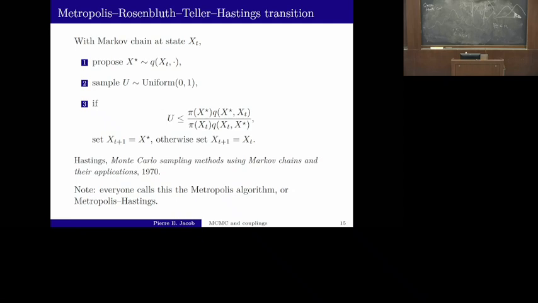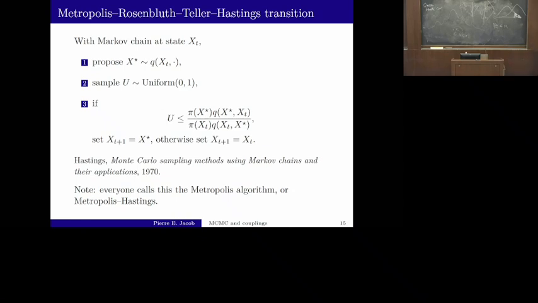You see that because it comes in as a ratio, any multiplicative constant here would cancel out. So we don't really need to know exactly pi, but any function proportional to pi would result in exactly the same decisions to accept or not. And we also want to take into account the proposal distribution, because if we are more likely to propose some places, then probably we should discount the acceptance of those points.